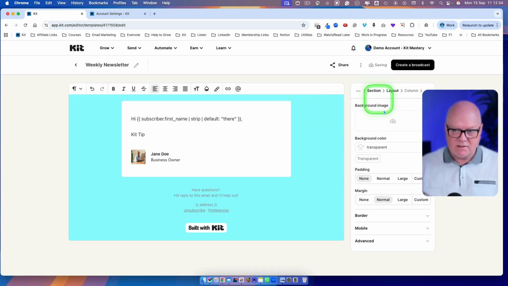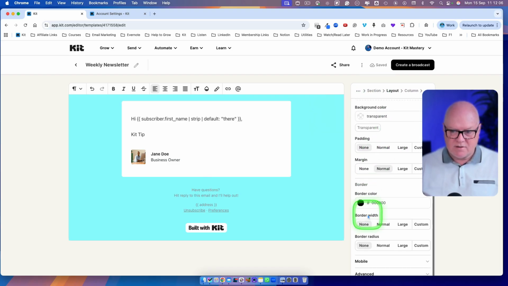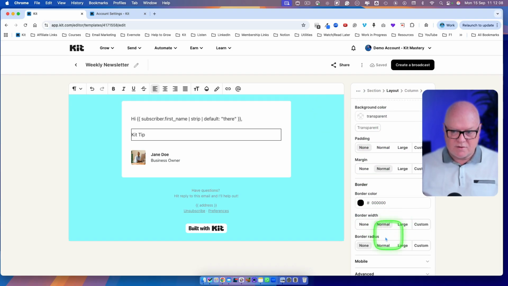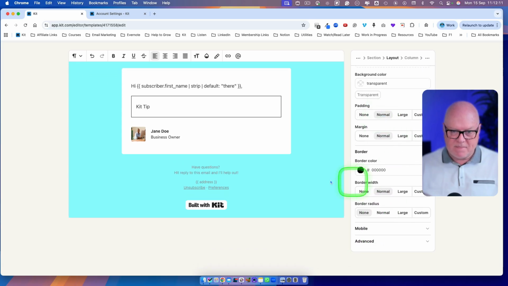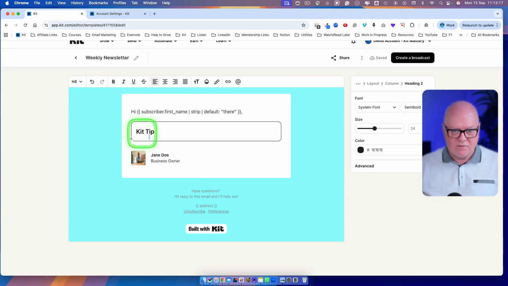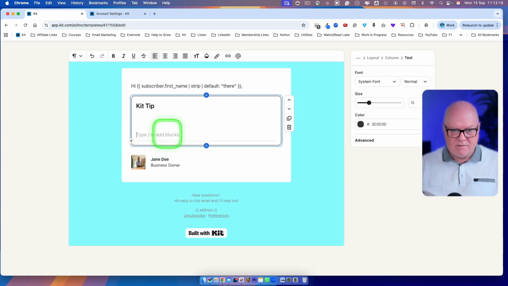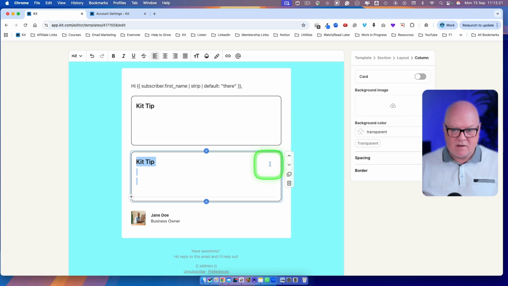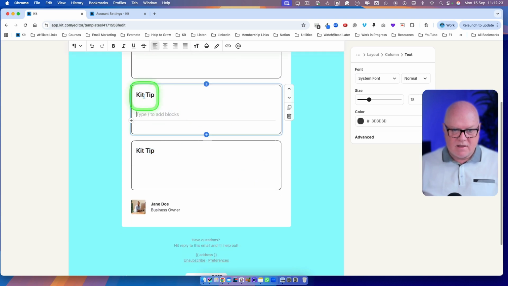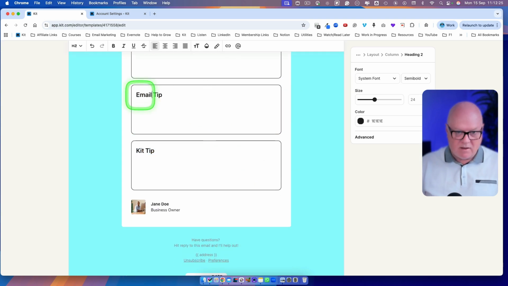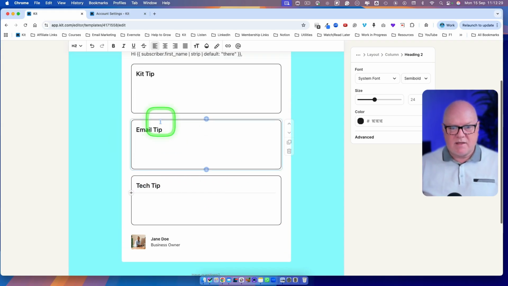So if I click on layout and go to border, normal border, and then I can put even a radius on it if I want. And I can change that to maybe a heading 2. And then I can copy that. I can copy it again, and maybe this is an email tip, and maybe this is a tech tip, let's say. So I can start with that.